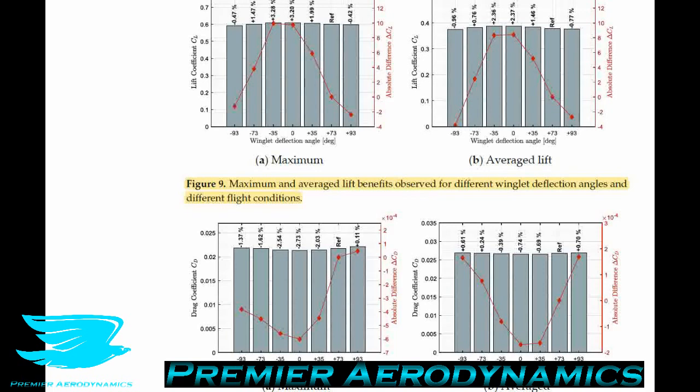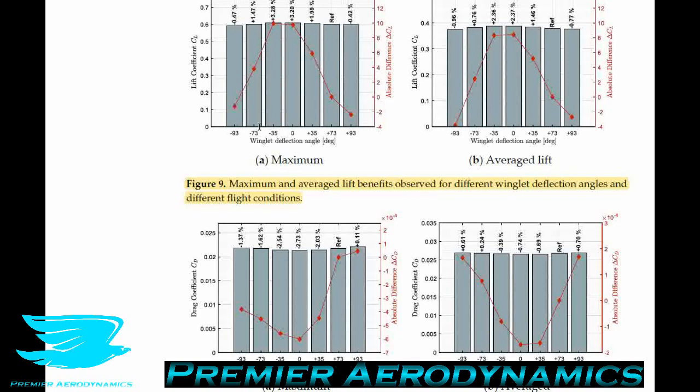The only ways that I can see that this happens is if either the winglets' airfoil profiles were different, so that they do produce more lift than a regular wing of the same airfoil profile as the actual wing, or perhaps the researchers didn't take into account the change in the wing reference area. So they used the old reference area, which would be smaller, but when you put the winglets horizontal, you now have more wing there, so that's a greater reference area.